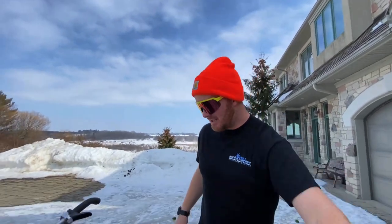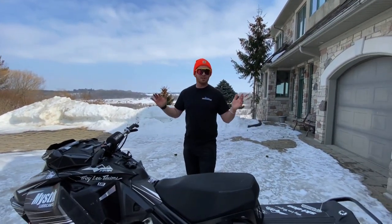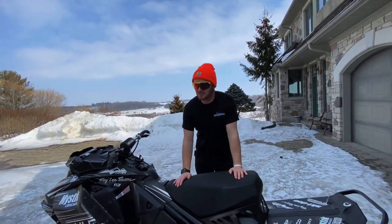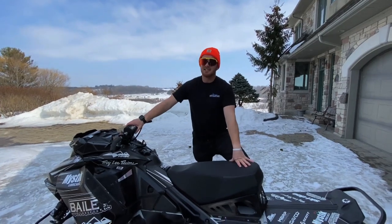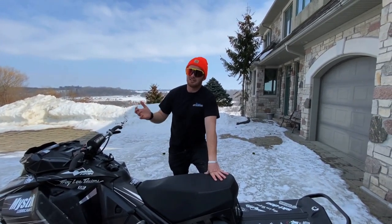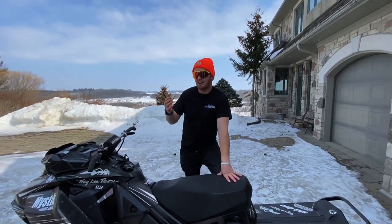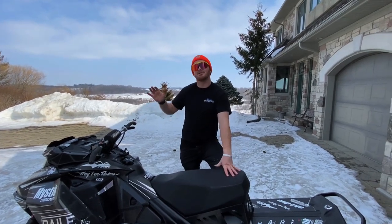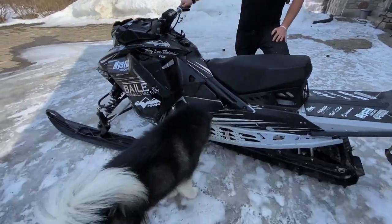Okay. So basically, you can wheelie any snowmobile. Obviously, some snowmobiles are a lot easier than others. This is a race sled. It's super light. That's why I wheelie it so great. I've been on sleds that are a lot harder to wheelie. And obviously older sleds, you probably can't wheelie them. There's always a way, as long as you can find the hill.